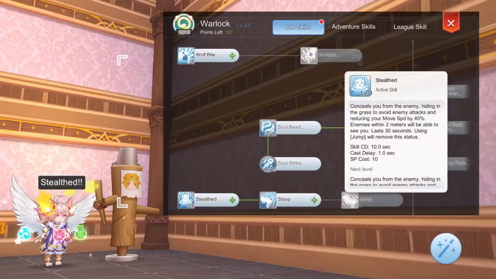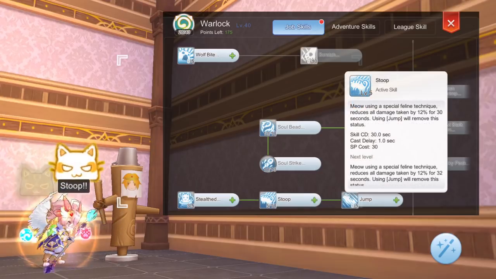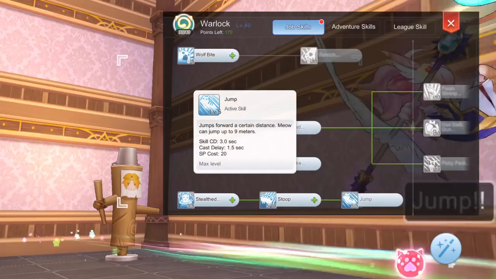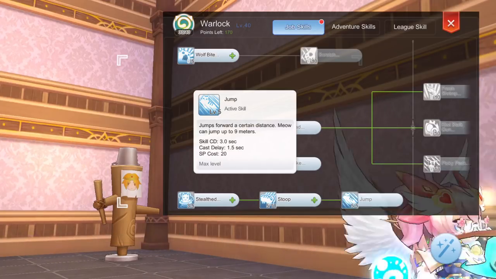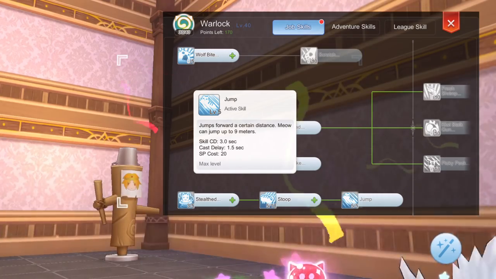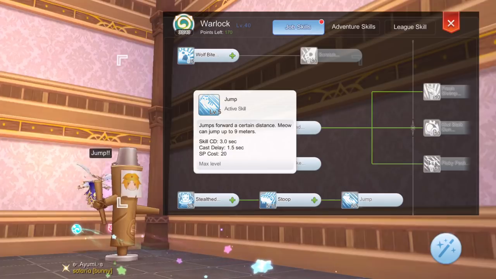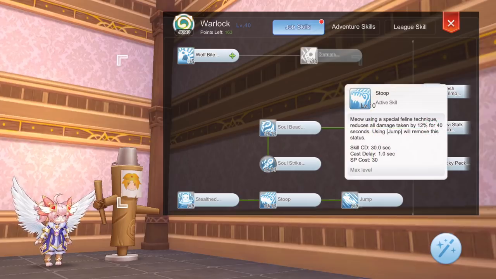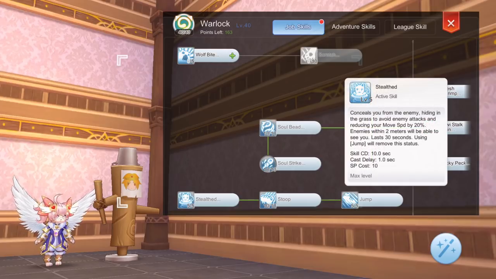After that, get level 3 Stealth and level 5 Stoop to unlock level 5 Jump, which is very handy when exploring maps or doing quests. However, its animation when landing is quite slow. A tip for this is to click on your mount to cancel the animation. As for the remaining skill points, allocation will be up to you. You may opt to max out Stoop to level 10 and Stealth to level 5.